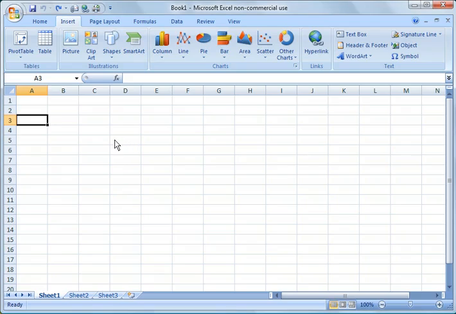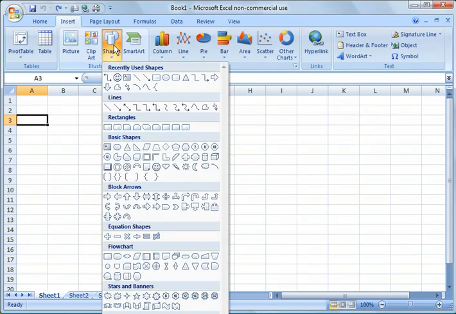So I'm going to jump right in here. I've just got a blank worksheet here, and the first thing I'm going to do is go over to the Insert tab, and then under shapes I'm going to share with you just a couple shapes that you can play with, experiment with. There's several things here that you can do. Shapes from arrows to lines to lines with arrows on both ends, arrows on one end. There's freeform shapes. So we'll start off with a smiley face here, right?